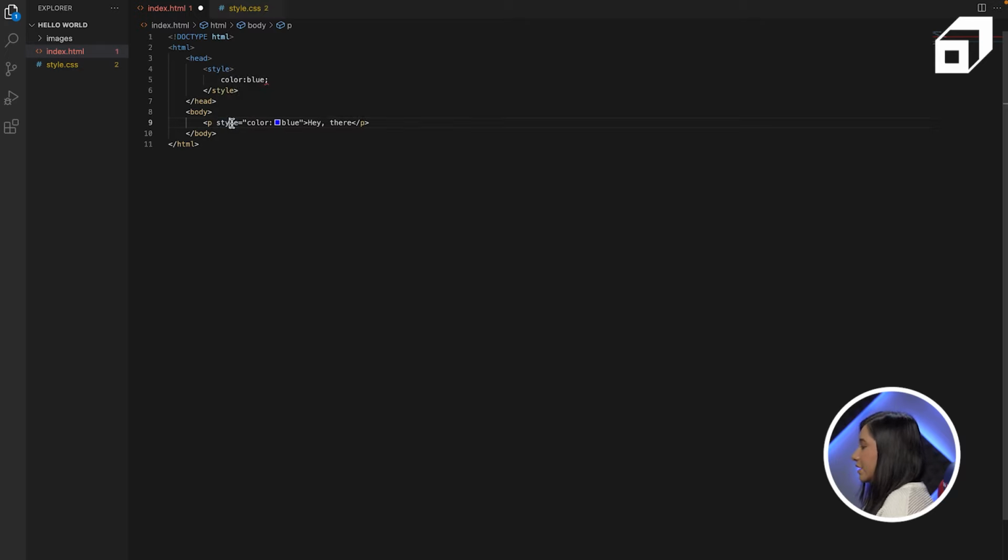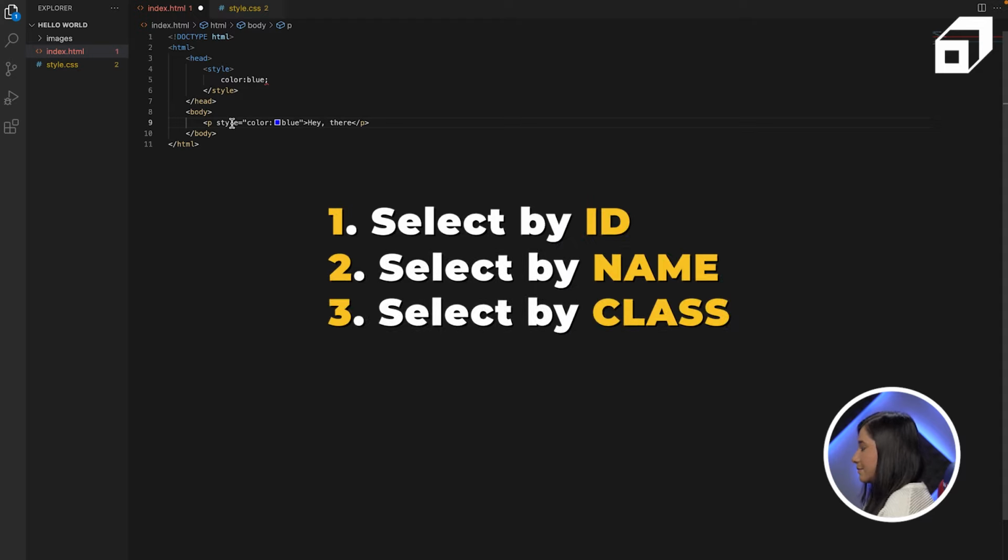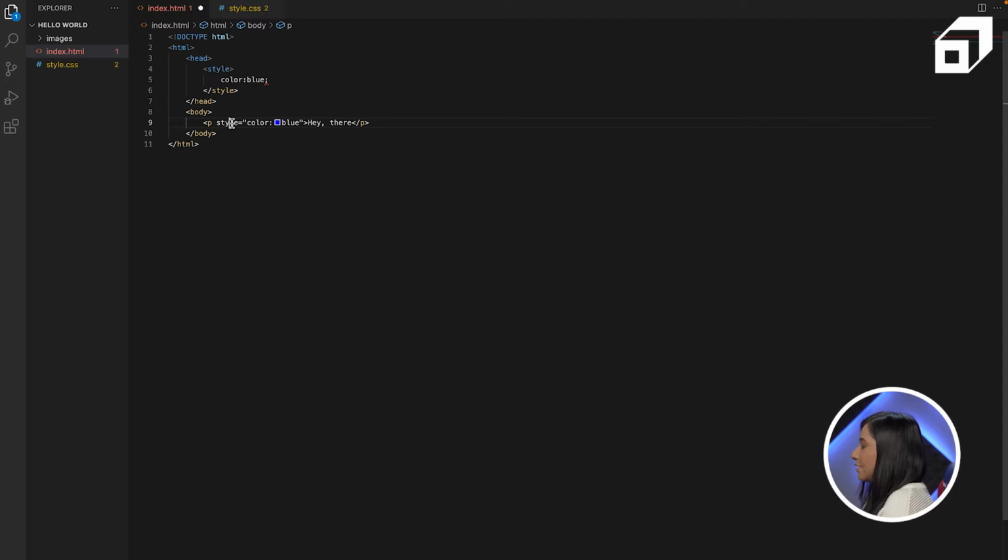We have different types of selectors in CSS, and in this video we are going to learn about three selectors primarily: select by ID, select by name, and select by classes. Although, let's first briefly discuss all types of selectors which we have in CSS. The first type of selectors are simple selectors. In simple selectors, we have select by class, select by ID, and select by name. So here name, we already know, is the tag name, like p is the tag name for paragraph here. So I can select my styling using the tag name.